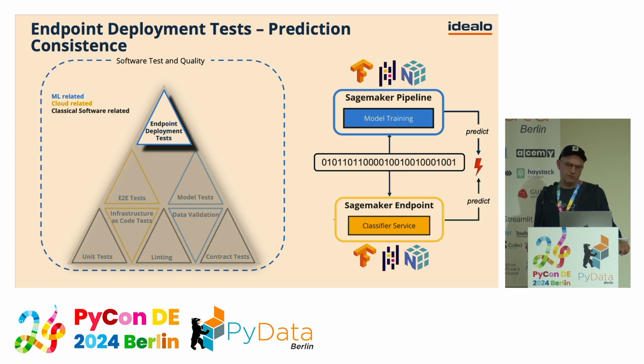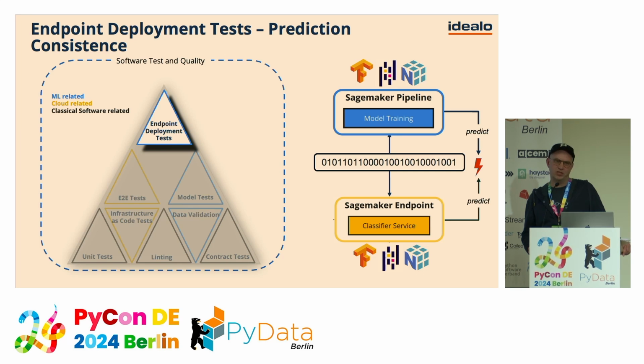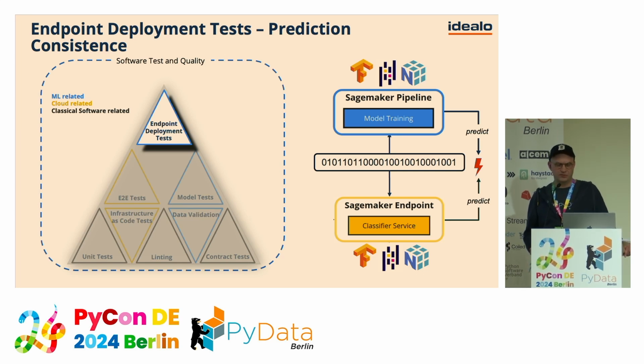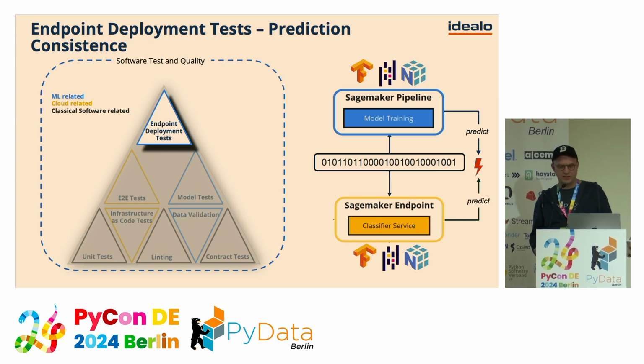When we deliver our model, we always deliver it with a reduced set of validation data. This contains the input data and the output of our model to deploy. And before we deploy a model to the production endpoint, we always take the input data and throw it against the endpoint, and then compare the model results with the endpoint results. And if there is a difference, we stop the deployment and have to look at the reason for it. But if there is no difference, then we are sure that endpoint and model are consistent.